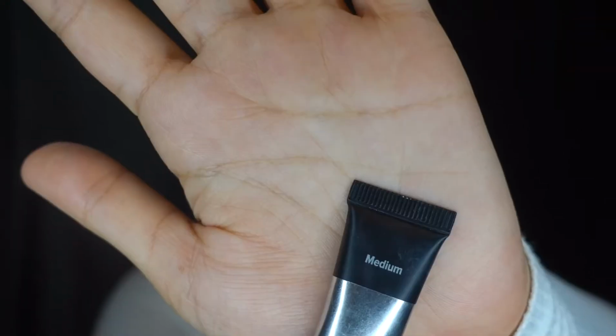Next, I will be applying the Bye Bye Under Eye by It Cosmetics. This is in shade Medium. This is my favorite concealer because it is so creamy. A little bit of product goes a very long way. And this concealer is very easy to blend out.